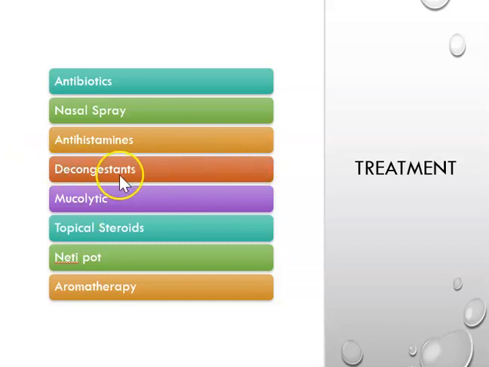So again, with these, and I won't burden you by saying it over and over again with these precautions, use caution with these medications with people with hypertension that are in heart failure and so on. Mucolytic agents, those are going to be like your guaifenesin, and that's going to help liquefy or thin secretions and promote drainage.